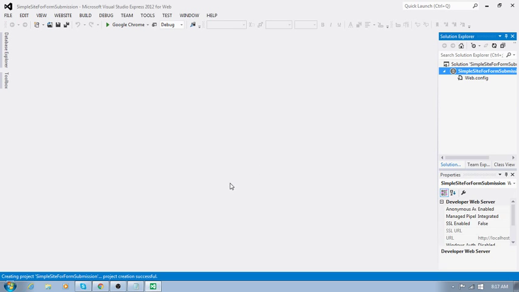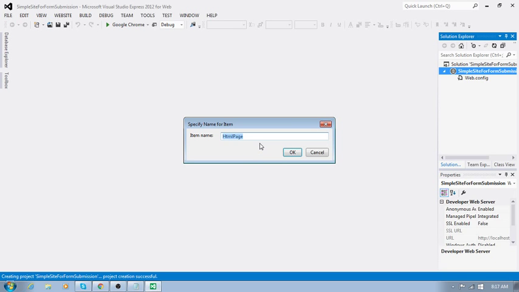Now I write the name, form data dot HTML, or else I write it as user registration dot HTML. You give the extension dot HTML for HTML pages. Either HTML or HTM you must give. Click on OK.